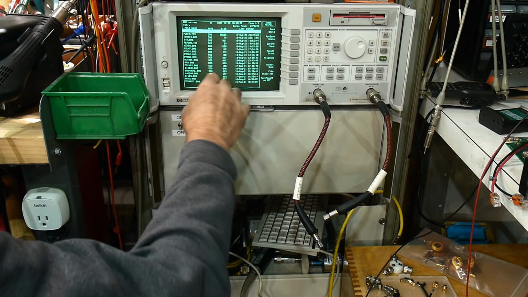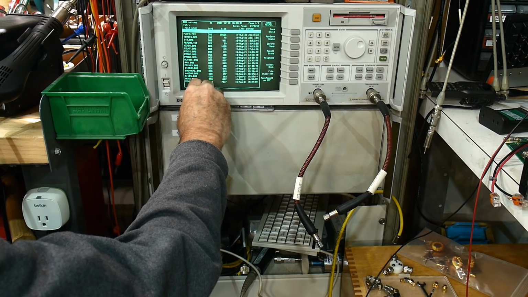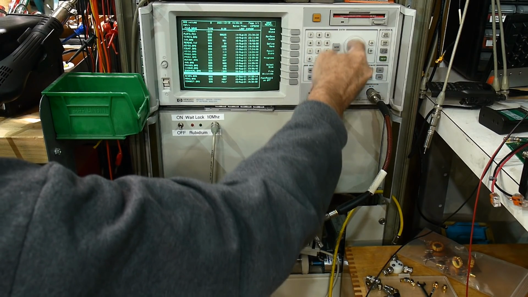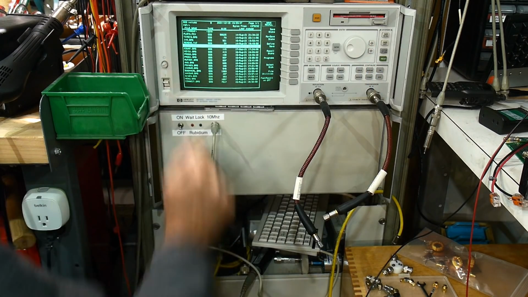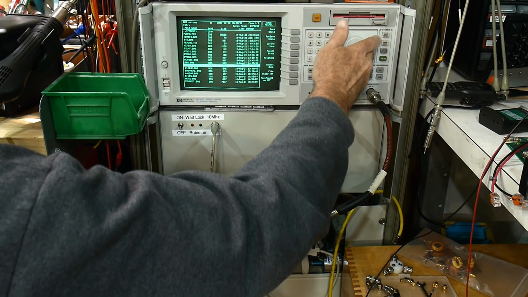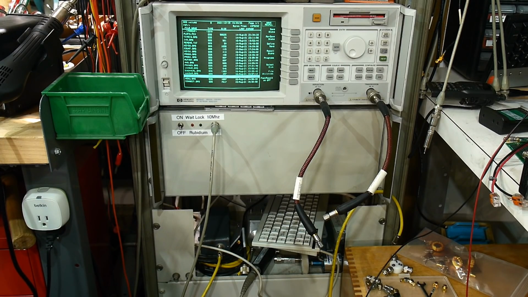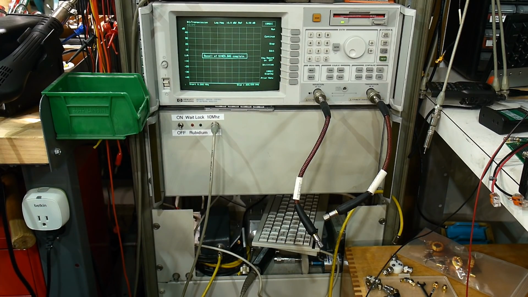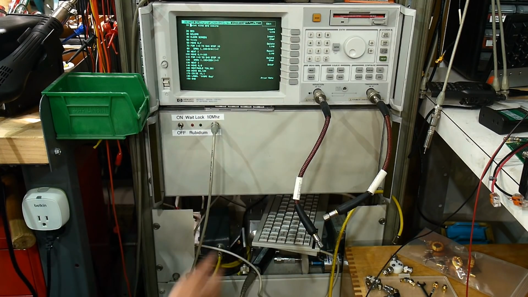You can save things like plotter data in PCX format. You can save instrument states, I believe, as an STA file. Is there any in here? Yeah, this one doesn't have any STA files in it. But there are these .bas files, and those are BASIC programs, okay? So you can scroll around, you can say, okay, I'm really interested in this BASIC program here. And so we will say programs, we will recall that program, and it'll read it off the disk and put it in memory, and then you can go look at it, and here's the BASIC program, and you can run it and do things like that.